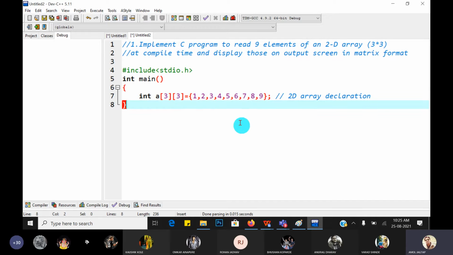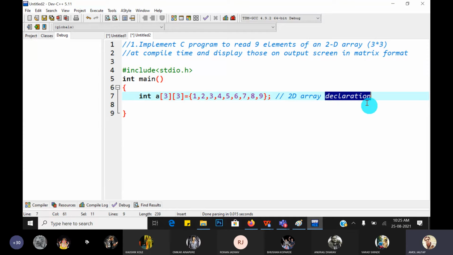Great. So these are the array elements. Guys, automatically the compiler knows what the dimensions are, 3 rows and 3 columns. So this is 1 2 3, these are the first row element values, then 4 5 6 are the second row element values, and the third row values are 7 8 and 9. Great guys, hope you understand. So this is one way to declare the two-dimensional array and then initialize it. This is called 2D array initialization, because we take the values at the compile time itself and assign.